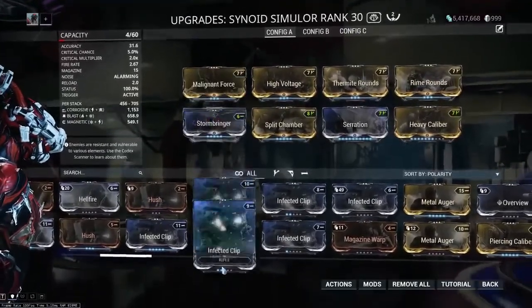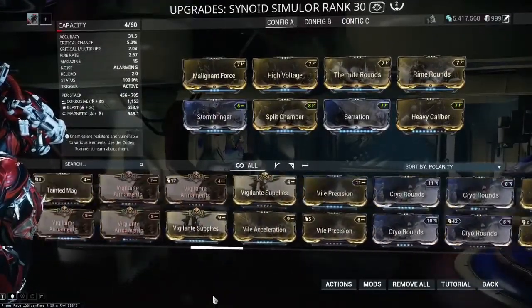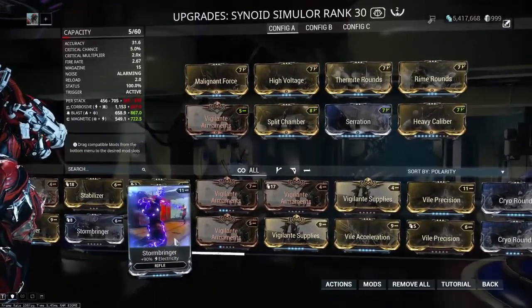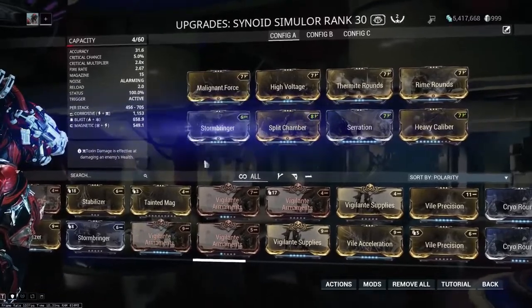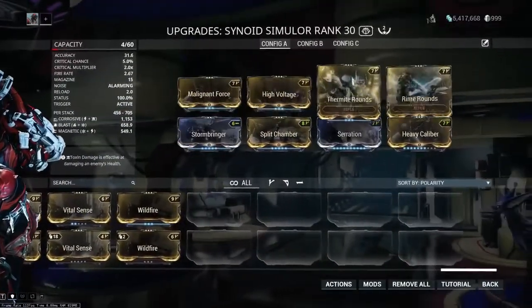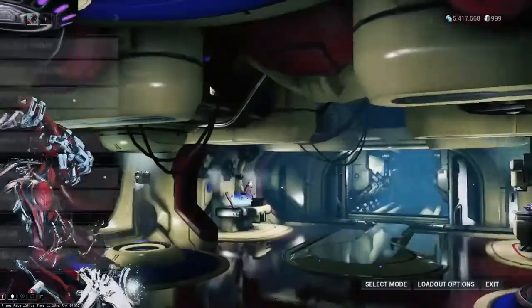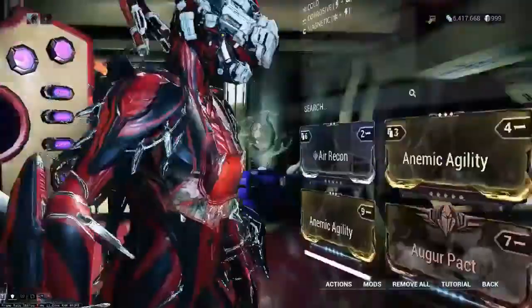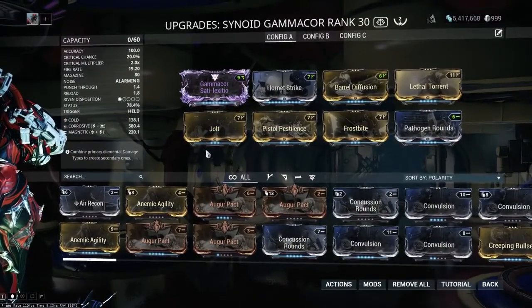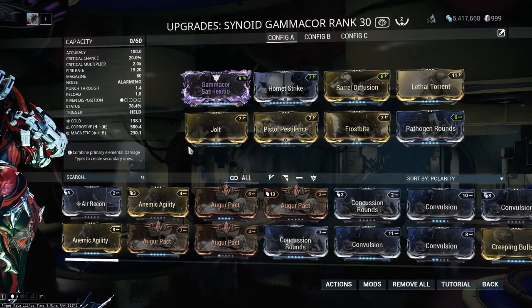And then I've also got Stormbringer sitting around on here. There's some other options I could be going for, like Vigilante Armaments, and that might be a little bit of a better option. I just kind of like to go with Stormbringer there, and it's not really a big issue. I'm just trying to get the corrosive percentage as high as possible to shred armor faster. There's obviously a lot better things you could be doing with the Synoid Simulor, but the weapon's kind of fallen out of favor for me.